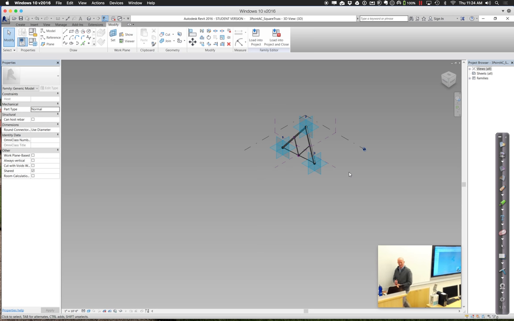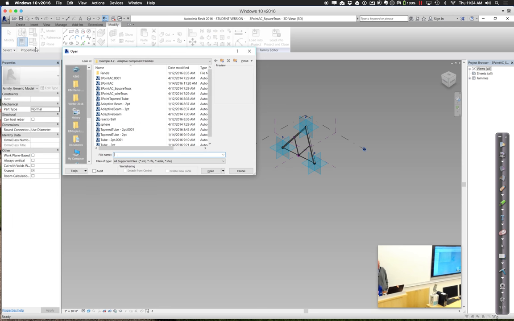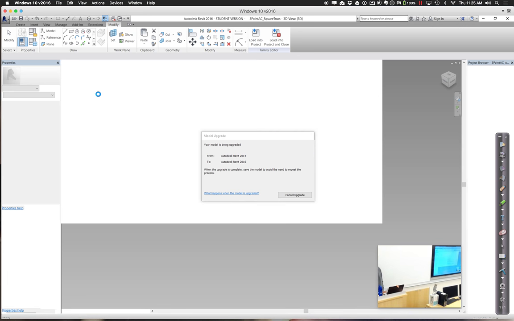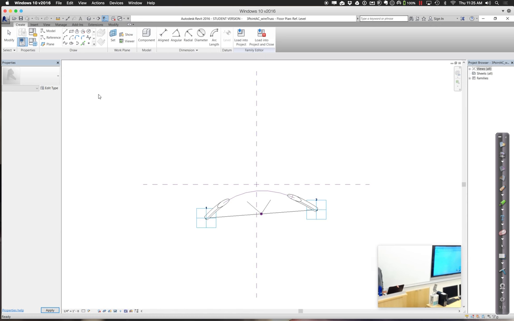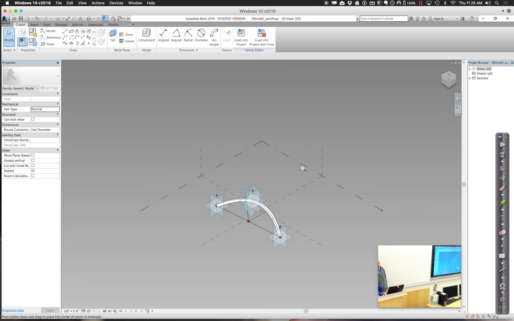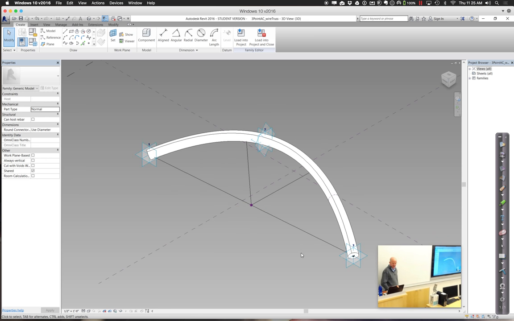Okay, let's look at one more, which is the same sort of notion of a 3-point truss. Let's go for a 3-point AC wire truss. Save that, just so that's updated. I look at that in 3D. You'll see what's happening here is the truss is a little bit different. The truss is set up as a kind of tube that stretches across between those three different points. Then we have a line that goes across, a midpoint, and some secondary lines that come up there.